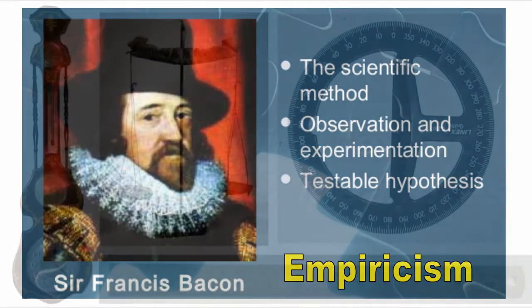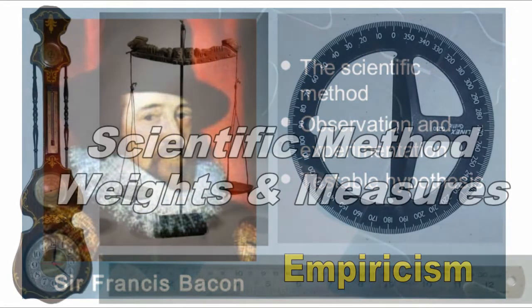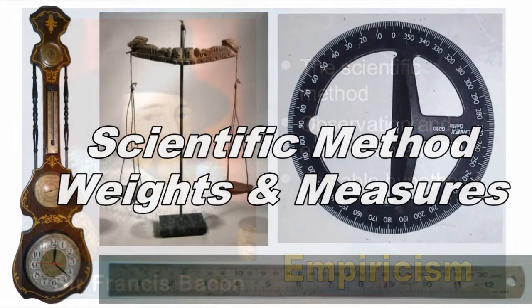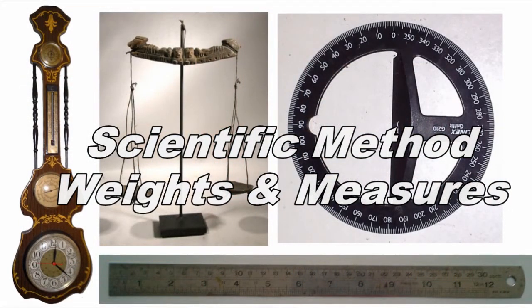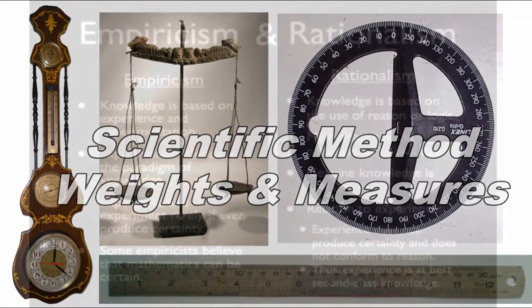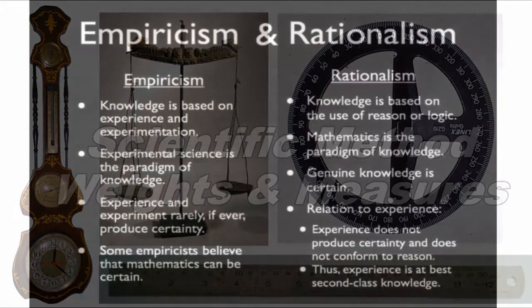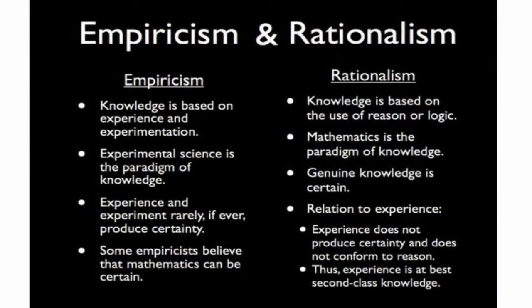So the scientific theory, empiricism, is about weights and measures, and about how through observation, through measuring and weighing things and taking observations, we can establish patterns, and these patterns will form a theory, which will therefore predict the future, which is the difference between a conjecture and a theory. A theory is something which will work very well to predict things. Now, empiricism emerged out of rationalism. Rationalism was more about using logic and reason, whereas empiricism was more, well, no, let's measure it, let's make repeated measurements over time and see how this works out.